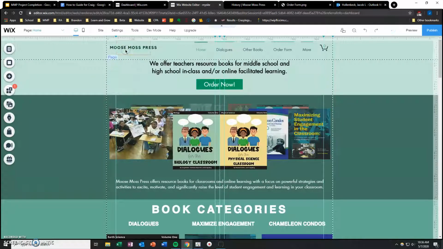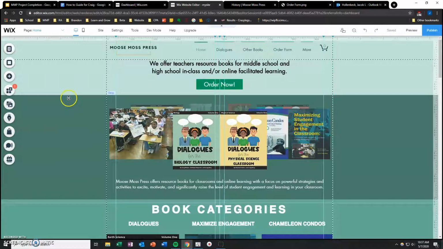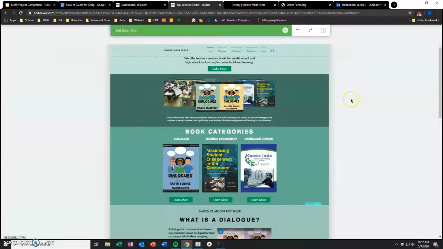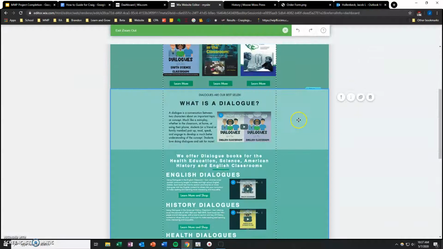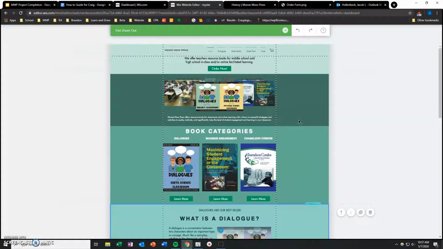All right. And one other item that I think is important, just a nice tool to have, is this Zoom Out and Reorder tool. So once you click on here, it'll zoom out the whole entire page and it breaks it into little sections like I talked about before.